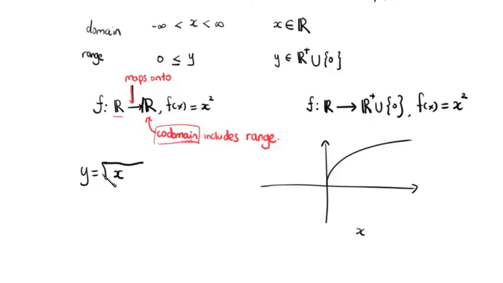I'll just continue. So in this case, root of x, the domain, you cannot have anything less than 0. So domain has to start from 0 and it extends out to infinity. Do you understand that? So that's the domain. It includes 0 as well, so we put an equal sign there. Okay, so this is the domain, and the range is, if you look at the graph right here, it can be as low as 0, and it keeps on increasing. So it extends to infinity as well. So it's very similar. This is the range.